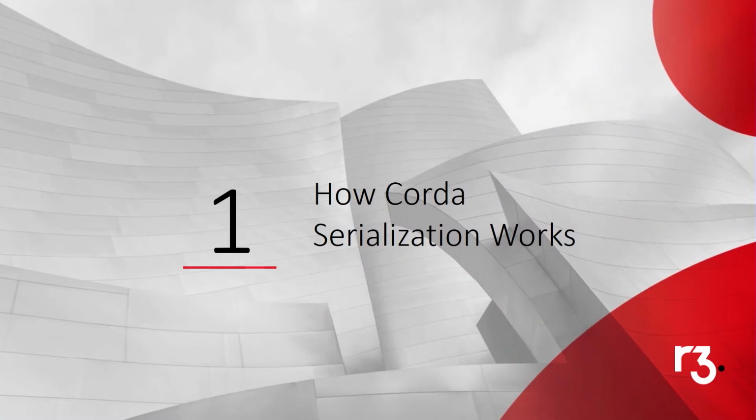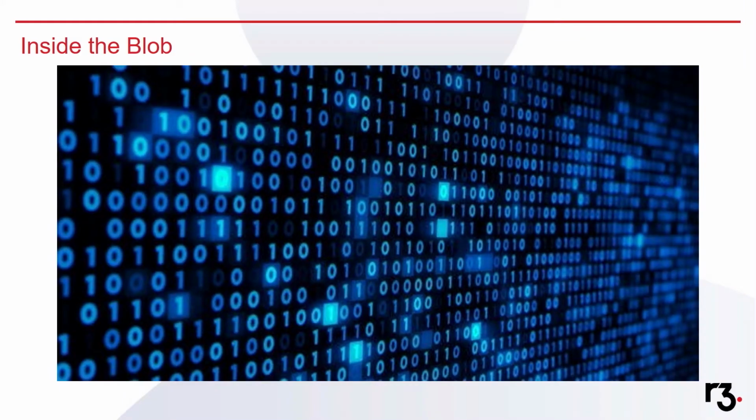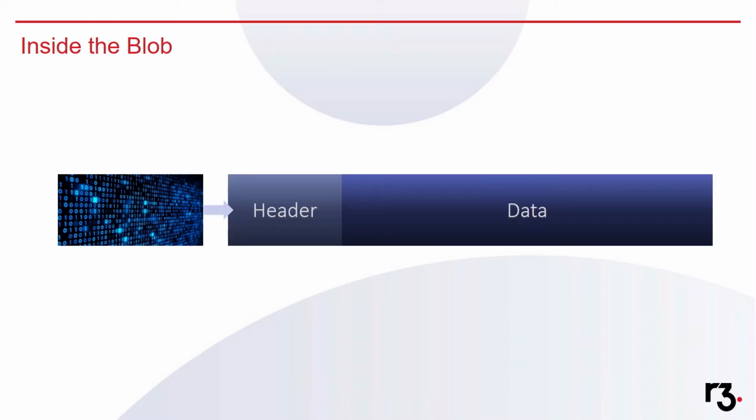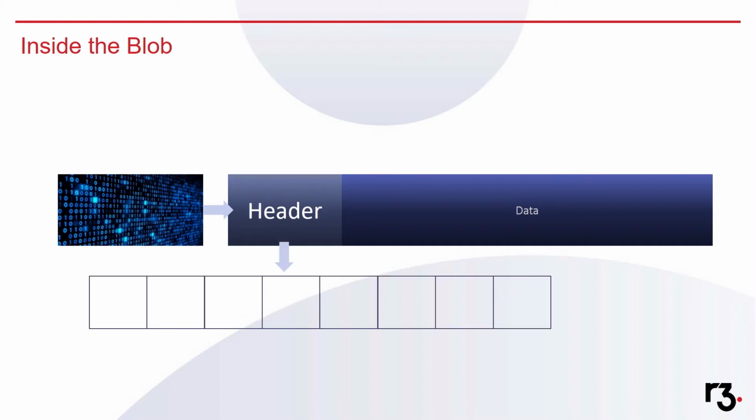So how does Corda serialization work? Well, to understand that, rather than deal with how you write it, how you read it, let's actually just dig into the data format. What is in my vault? Well, we have a blob. A blob, if we look at it, is a header and some data. That header is very simply just an 8-byte chunk. First 5 bytes spell out Corda.